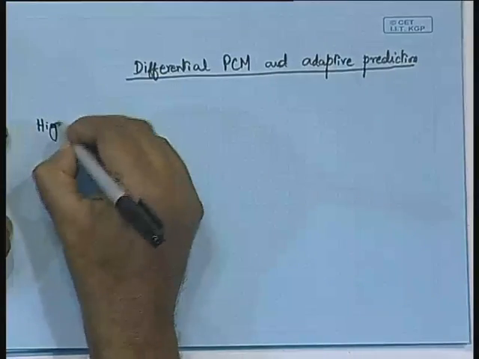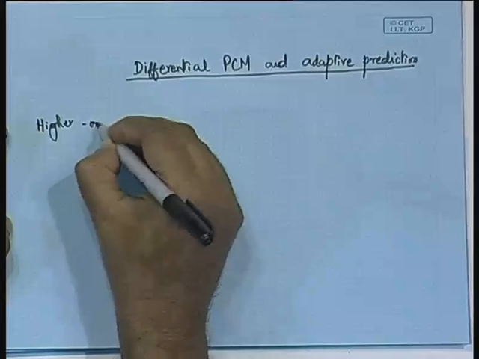But before we move into this topic, just one more small aspect of the adaptive delta modulator, or also valid for the linear delta modulator, that one should talk about, is using higher order predictors in the delta modulation. So, before we go into the topic, let us discuss the higher order prediction.